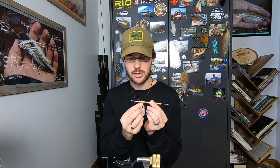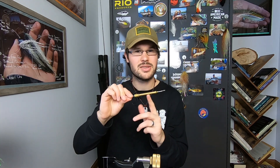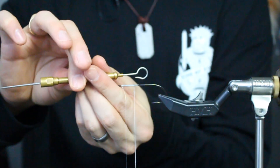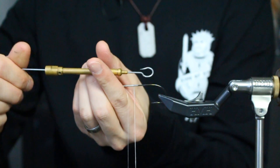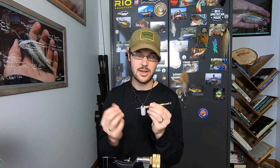My other favorite tool is the Kelly Gallup dubbing loop tool produced by Rising because it has a very small needle that doubles as a bodkin out the back. Most tools where you grab it to spin have some big large-diameter, large-circumference base — it makes no sense. If you try to spin the tool up there, it goes very slowly because your fingers can't cover a lot of ground with such a large circumference. If you go down to the needle, I can spin the snot out of that really fast — like wicked fast. So those two tools, in my opinion, are the greatest design.